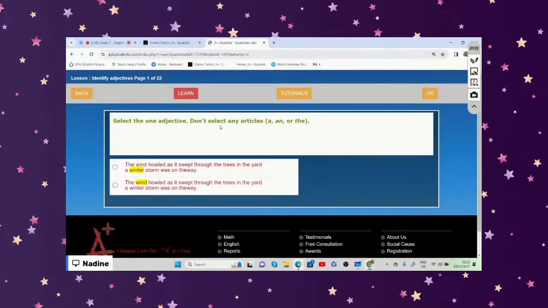So we need to check. We need to take the correct one. So we can say a winter storm, because winter already tells us what type of storm it is. It's a winter storm.